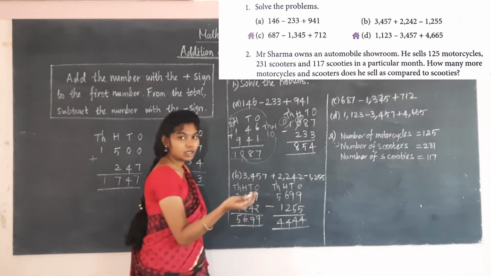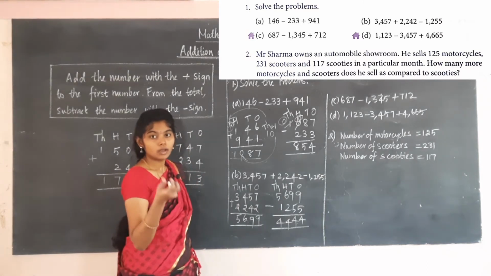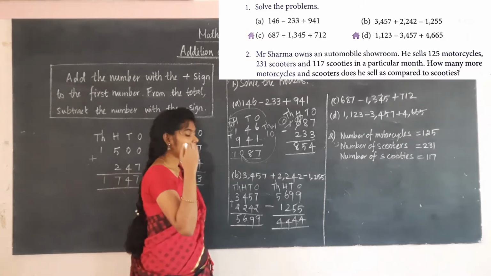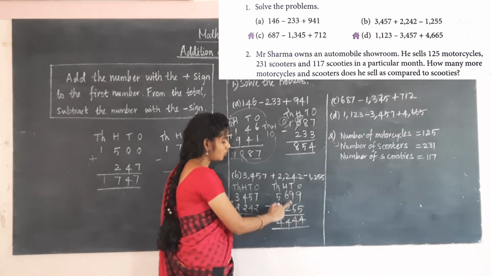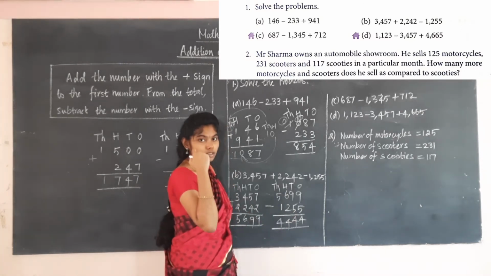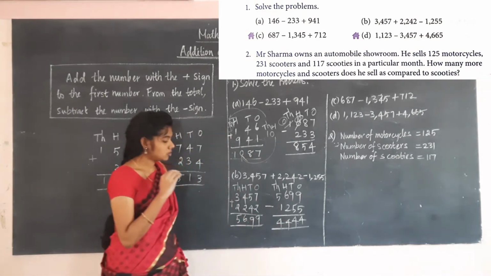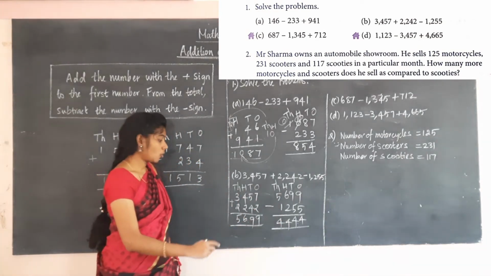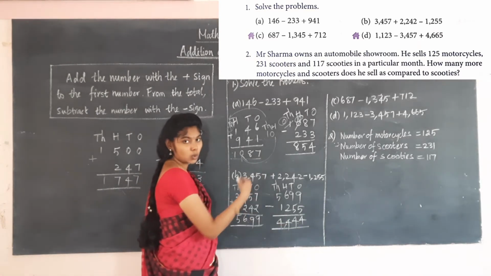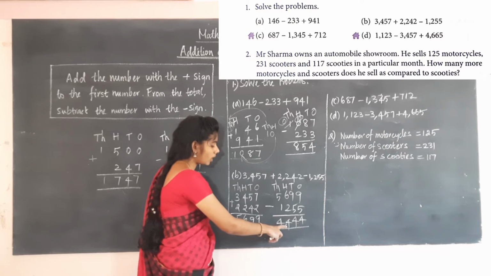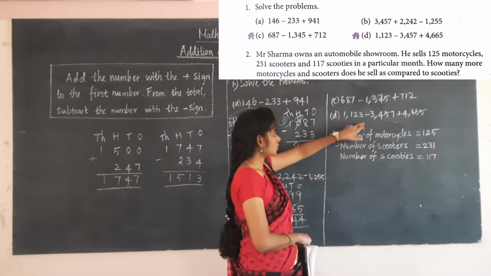If you have difficulty, first calculate using your fingers, by folding the fingers. By repeating that, you can do it mentally. 9 minus 5 is 4, 6 in the mind, 2 in the finger, 6 minus 2 is 4, 5 minus 1 is 4. So the answer is 4444. While writing the answer, you have to put a comma between hundreds and thousands. This is the standard form. Take these two sums as your homework.